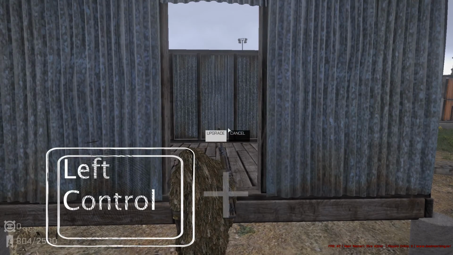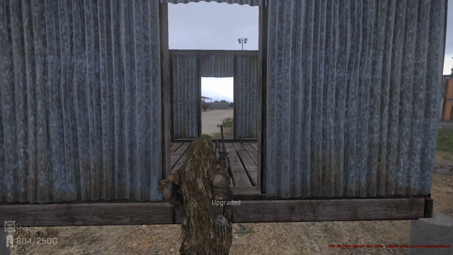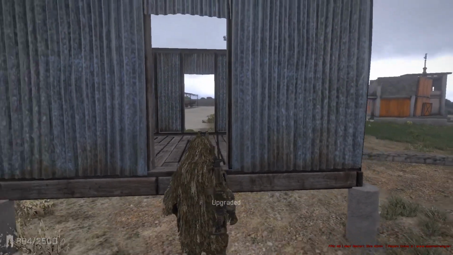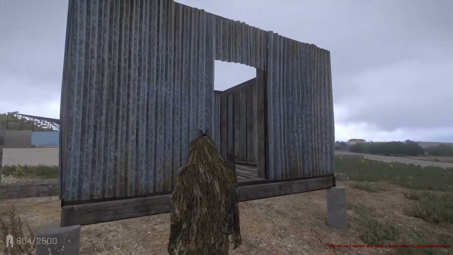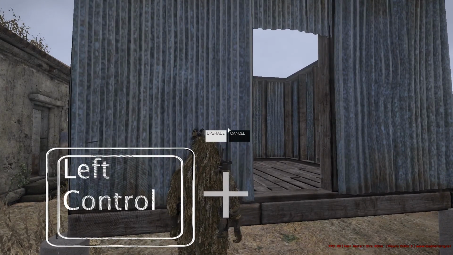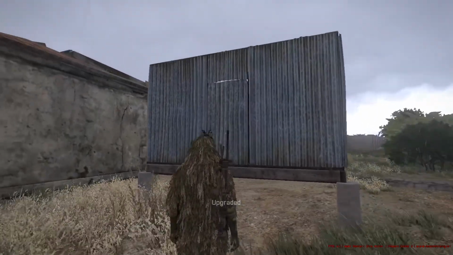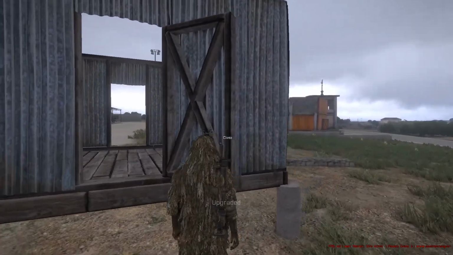So Control I, upgrade again. And I've accidentally done the other side. No, that was an accident. So obviously that's the wrong one. Let's go up to this one. Hold Control, press I, upgrade, and we've got a door. But again, it's a lovely door and all.